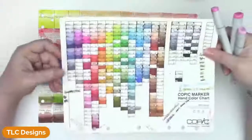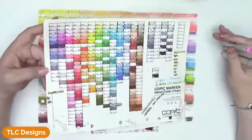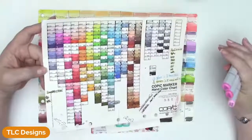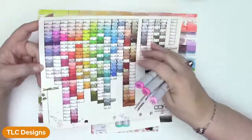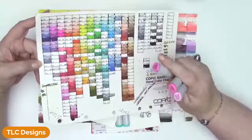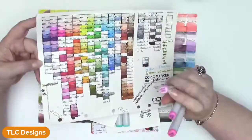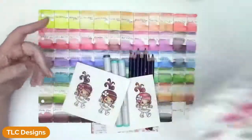Here is my chart for Copic coloring. And I just choose three colors. You're going to want a basic medium color. You want a darker color, usually in the same group with Copic ink, and up 2 numbers. So that's why I went RV02, RV04, and RV06. So RV04 would be the basic color. RV06 is going to be where the darkest sections and the pleats look shaded. And then you're going to get a highlight color to make it look like light is hitting that spot of your illustration a little bit stronger. So that's how that works.